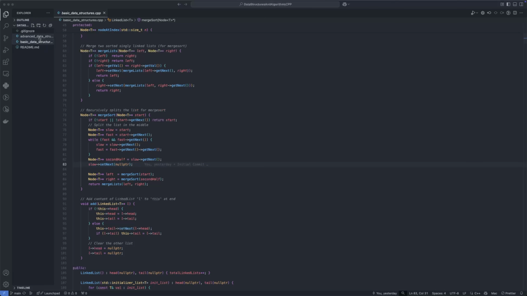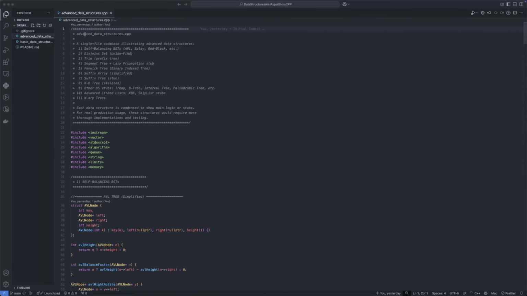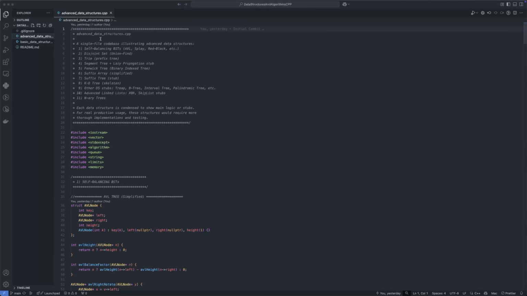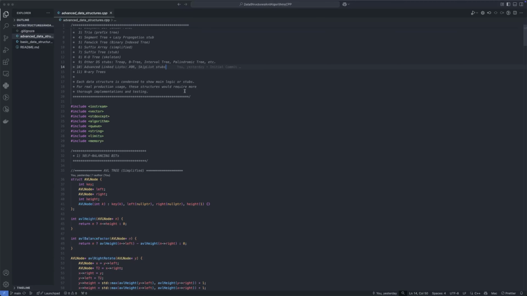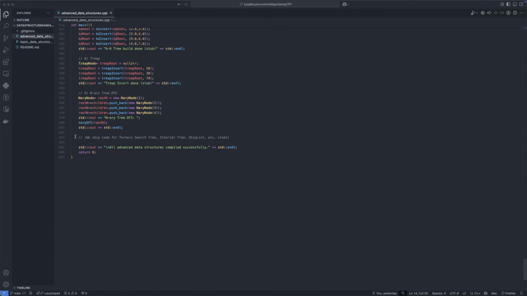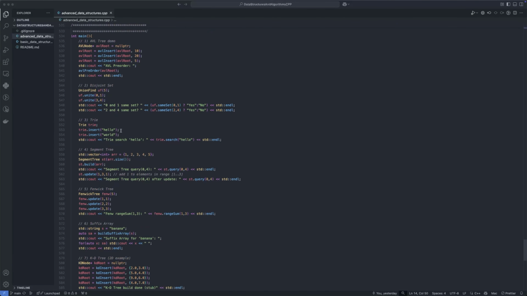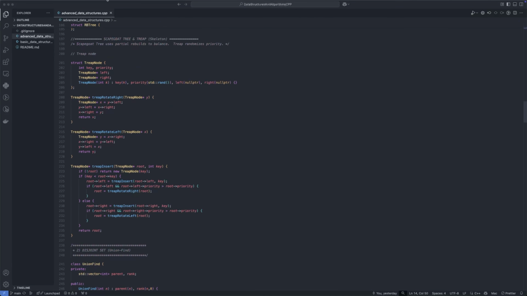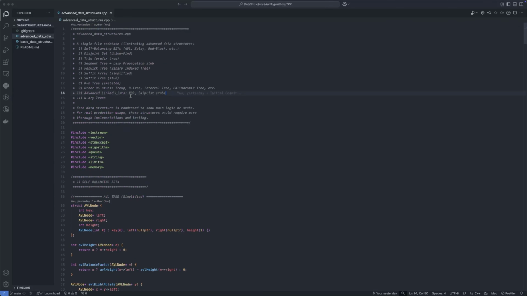Additionally, in this GitHub, I have this advanced data structures.cpp. So in here there's trees and sets and stuff like that, slightly more advanced stuff. So if you want to look at this as well, feel free. It's a bit shorter, but still about 600 lines of code. I recommend you play around with these and maybe watch some YouTube videos. It's really interesting stuff about data structures and algorithms.